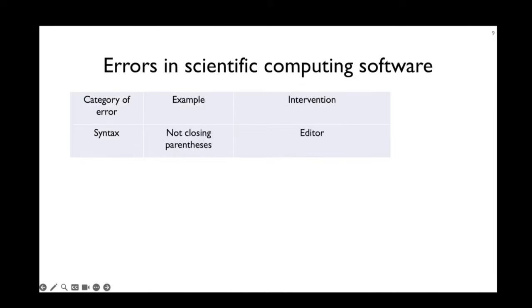So let me be more specific about what I mean when I say bug-free. The first thing to talk about is what kinds of errors might we encounter? And the first error I want to bring up is a syntax error. You've all encountered this if you don't close parentheses, right? The code editor, whether this is Jupyter Notebook or an IDE like Spyder or VS Code, will say you have a problem, you didn't close your parentheses. So you fix it right away.